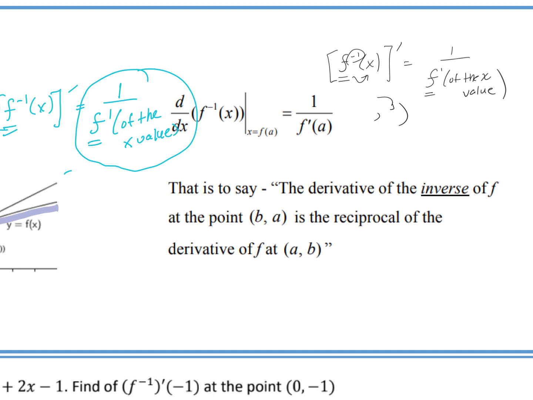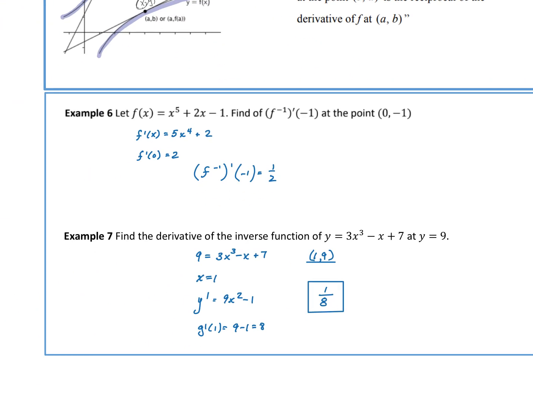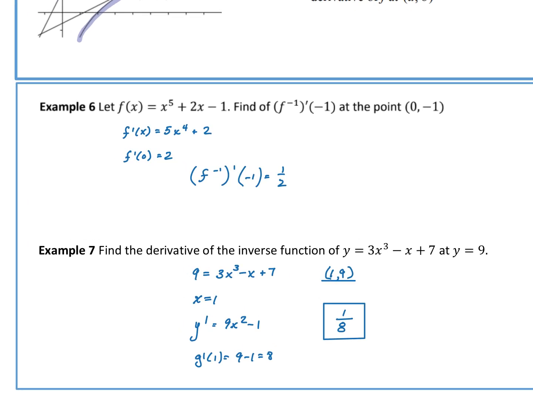So you're going to take this out and say, you know what, it's the y value. What's the x value that corresponds to it? That's what goes here. Okay, so let me do a couple of examples. These aren't 100% clear, but the ones on the AP exams always are. This one says, find the derivative of the inverse of f at negative 1.